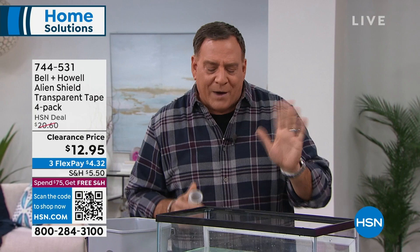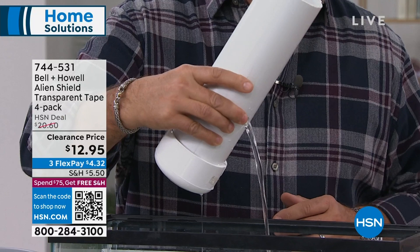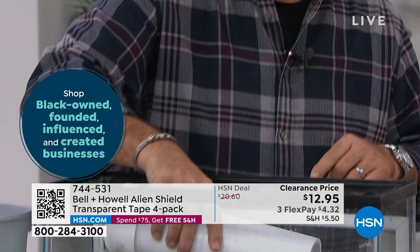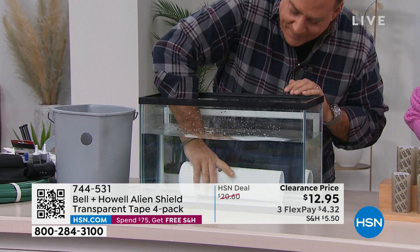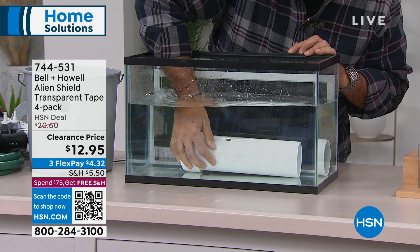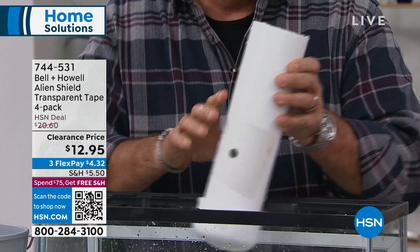Let me give you a practical demonstration. Say you're at home in the middle of the night and you start hearing a little dripping sound. Do not panic — if you have your Alien Shield, watch what I do. I'm going to put this container back in the water to show you it works underwater. We'll fill that full of water. I grab a piece we've pre-cut — you can cut this to any size you need. I'm going to place it on top. The trick is you've got to make sure all the sides seal — smooth it out. I'm going to pick this up just like this. The water — see, I smoothed it out and that was all it took. Done. It works on smooth, finished surfaces like a pipe.